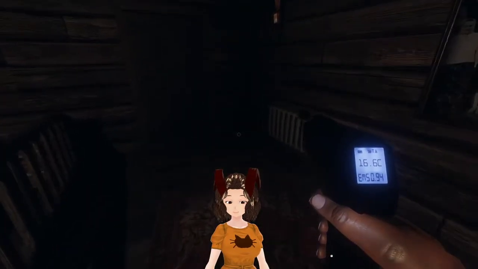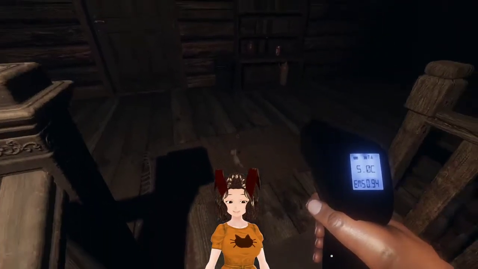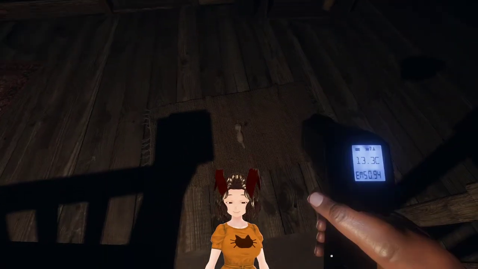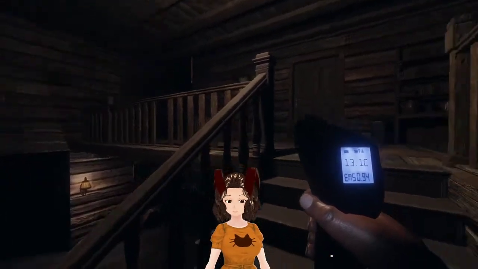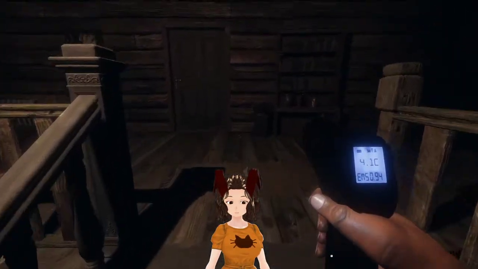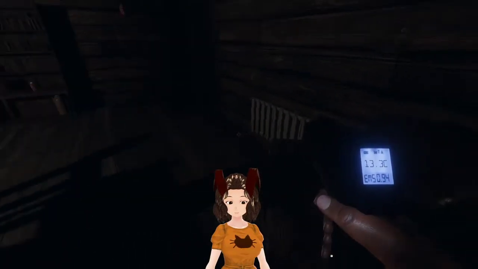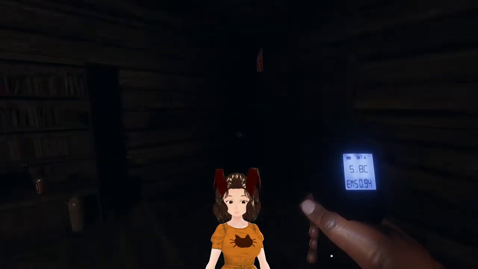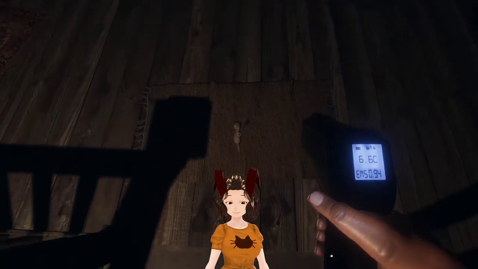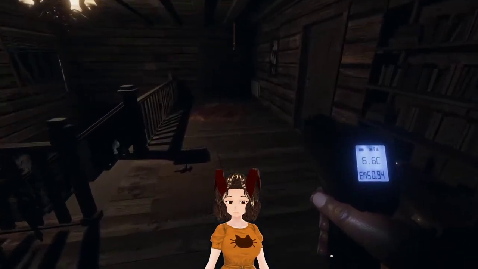So where are you still? I just went upstairs and it's like 3 or 5 Celsius, right here at the staircase. Which is real fun. Yeah, it's staircase ghost. Actually, it's also kind of cold at this armchair, so just generally around here. Definitely not freezing. It's only going down to like 3 Celsius.